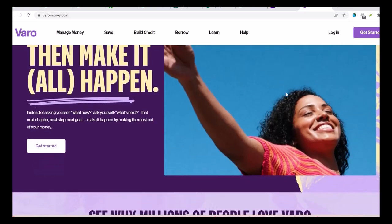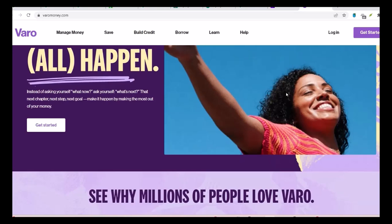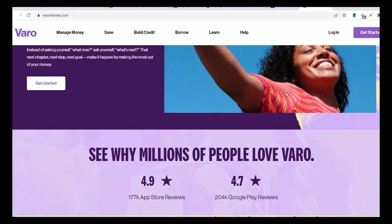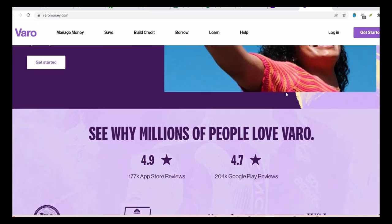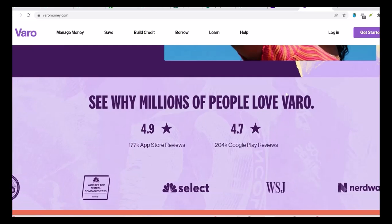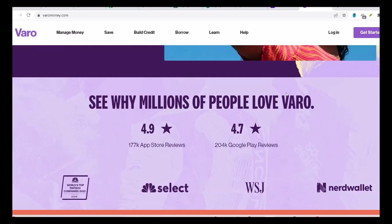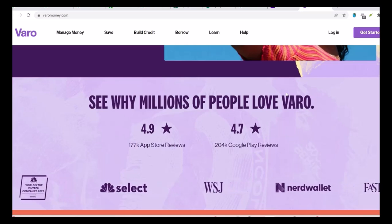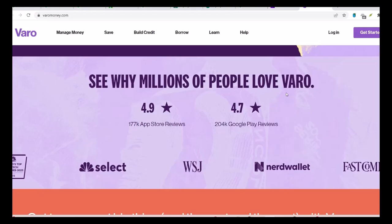First off, all your money needs to go somewhere. You'll need to transfer your funds to another account. Make sure there's nothing left in your Varo account, including any pending transactions. You don't want to be hit with overdraft fees. Secondly, your Varo debit card will be deactivated. If you use it for recurring payments, you'll need to update those payment methods. And finally, you'll lose access to any Varo features you've been using, like overdraft protection or fee-free ATMs. So, weigh the pros and cons before making your decision.